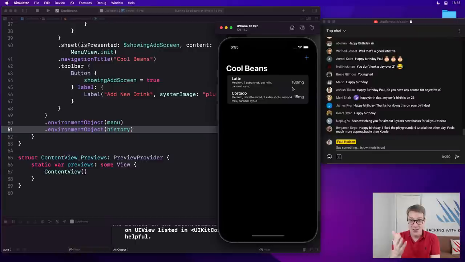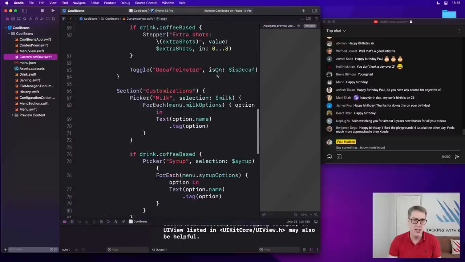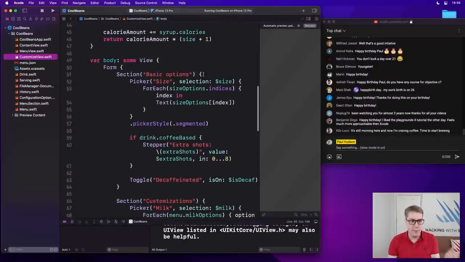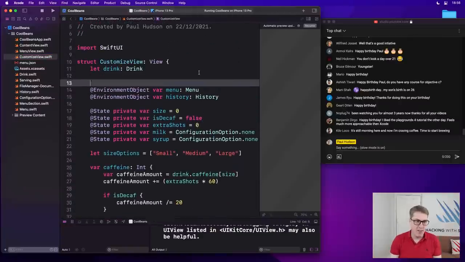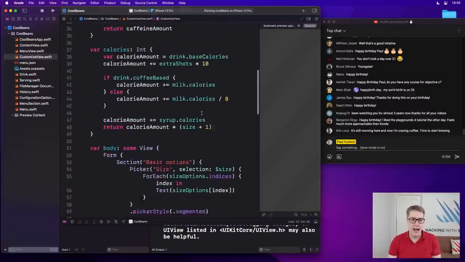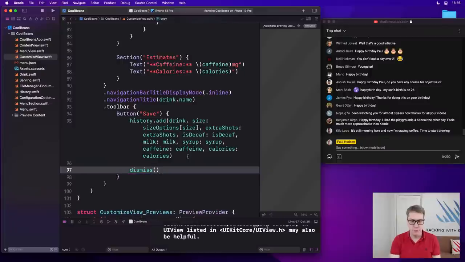It's not perfect. As you saw when I pressed save, it didn't do anything. I had to sort of swipe away by hand. And so we're going to try and add some fixes here. Now, normally, if this were a simpler application, we would go to our customized view and say, okay, when they've pressed save, dismiss the view. So we'd say up here, I want to add an environment value for the dismiss action, var dismiss, and then call that down in our save. So add the thing here and then call dismiss, right?